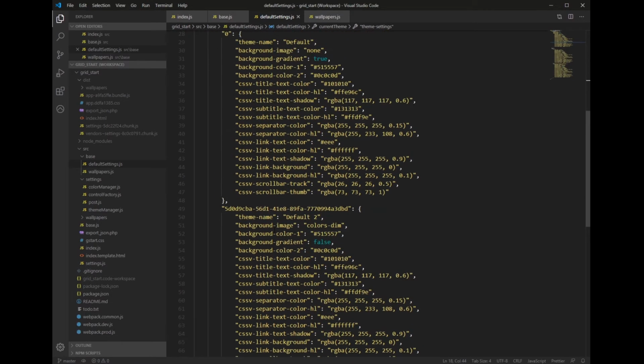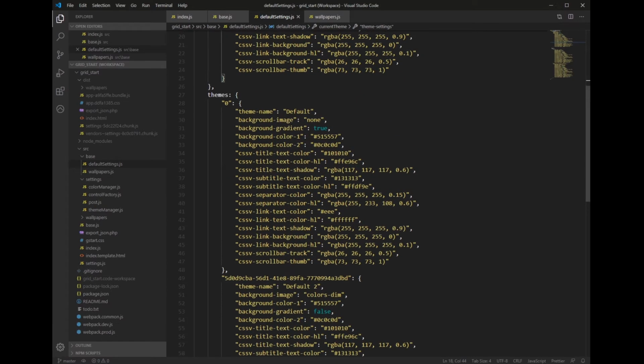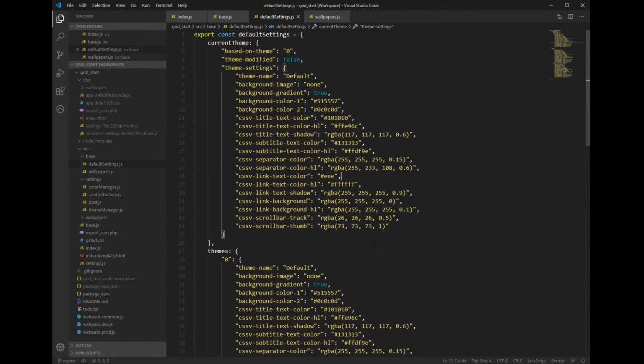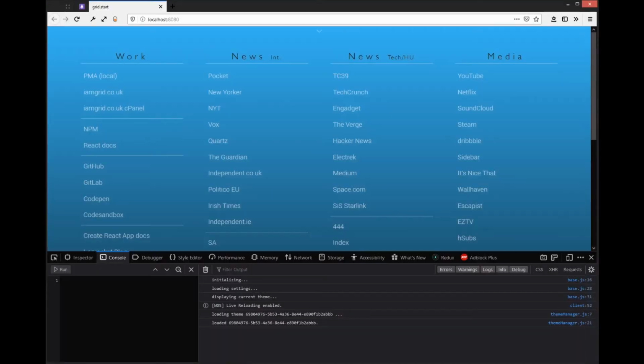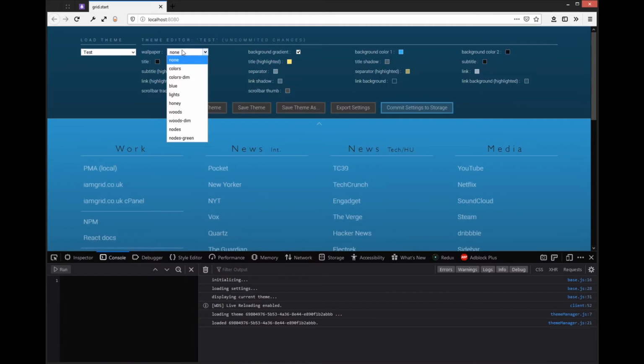So if we don't have a local storage string present, then these are the two themes that will be available by default. And this little wallpapers.js file contains our image files, image backgrounds, and the names for them that are shown right here.